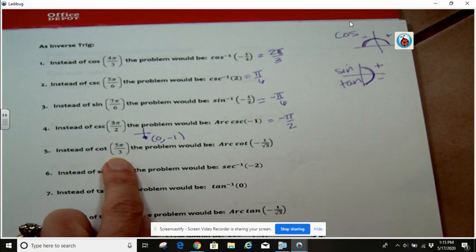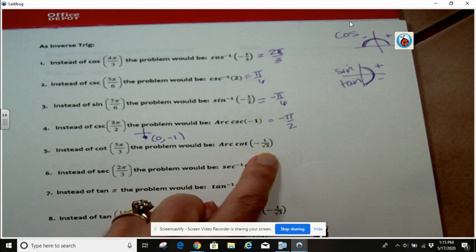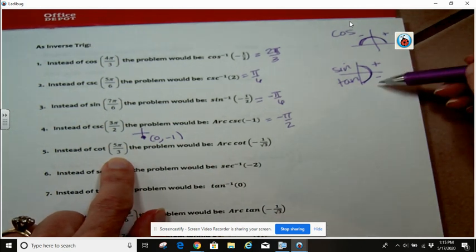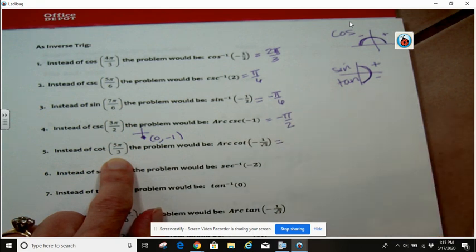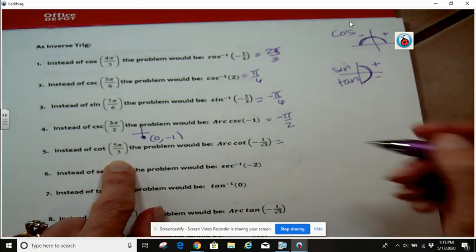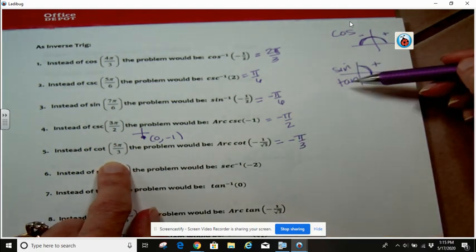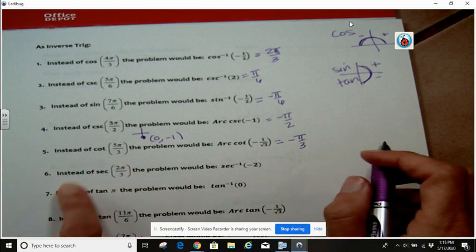Instead of a special angle problem saying the cotangent of 5 pi over 3, the value or the answer to this was negative 1 over square root of 3. Okay, so the angle whose cotangent gives us that value is going to be a pi over 3 angle, but we have these restrictions. If the tangent or cotangent value is negative, the angle has to come from the fourth quadrant. That's it. That's all the choice we have. So instead of 5 pi over 3, we would just say negative pi over 3 because 5 pi over 3 would take us to the second and the third quadrant, which we are not allowed to be in for sine, tangent, cosecant, and cotangent.